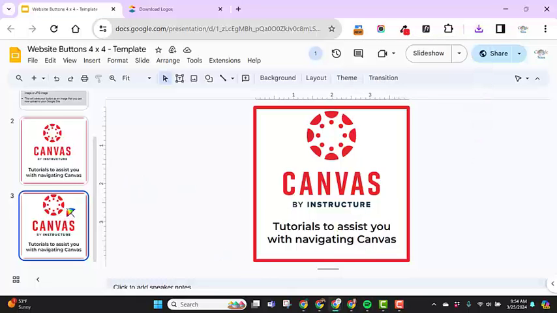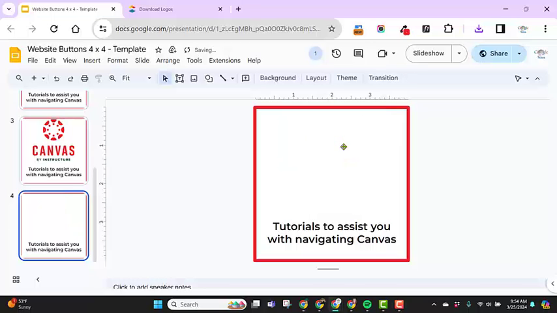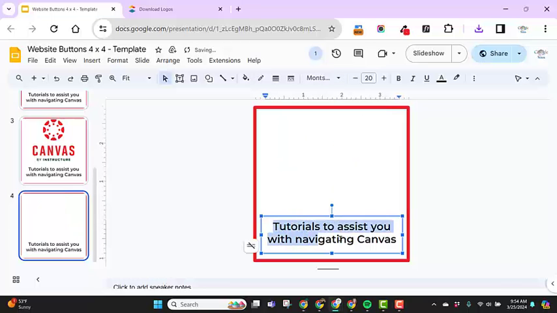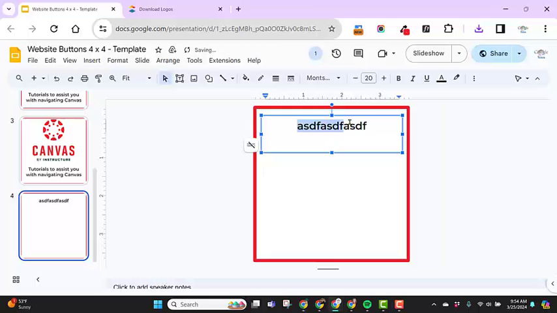And if I want to create a button similar to this one, I would just right click on this, duplicate this slide. I can get rid of my image. I can change the text to maybe whatever I want it to say. Maybe I want to left click, drag this text up to the top. Maybe I want to highlight it, make it bigger. Maybe the whole button is going to just be text.